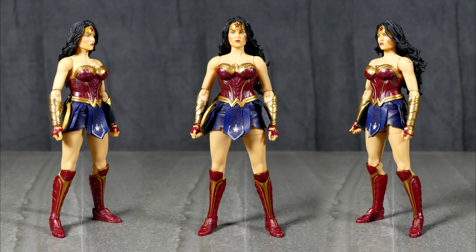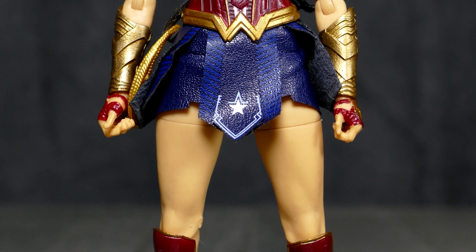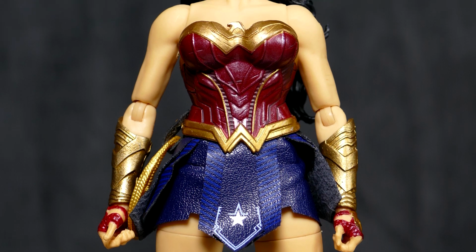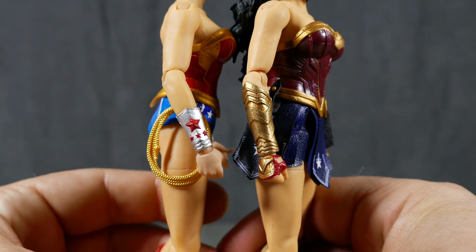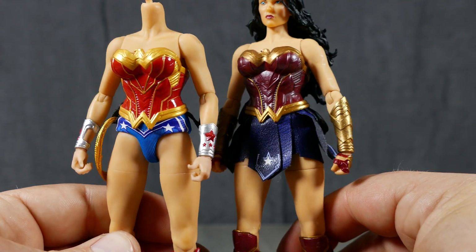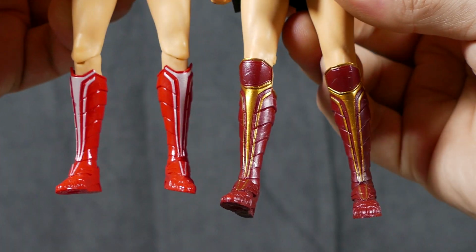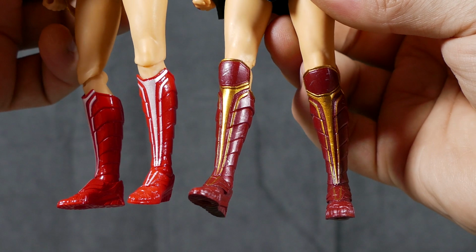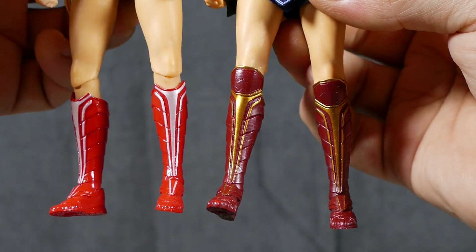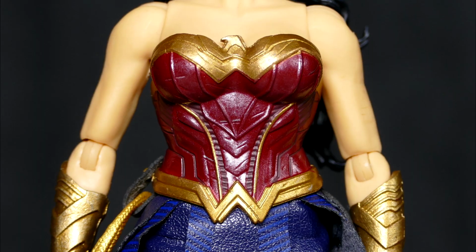And the figure itself is very much the same, but also very different in quite a few regards to the previous release of Wonder Woman. Aside from the fact that this color scheme is a dark blue with gold and then maroon, and not a bright red, she also has completely different bracers. She's wearing the battle skirt rather than the onesie undies. The boots are very much the same, except for this version of Wonder Woman actually has the knee pads included, where the boots go up a little bit further, but the actual boots themselves, they're the exact same sculpt. Same thing with the torso.